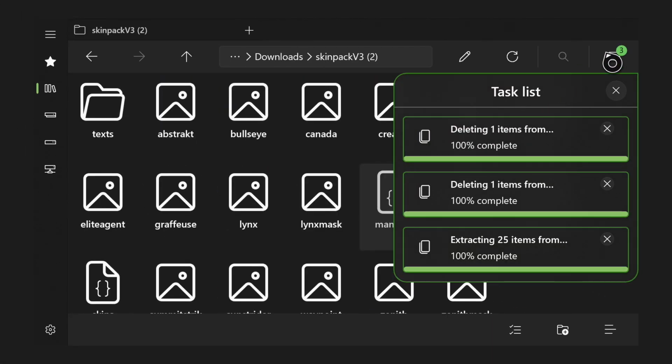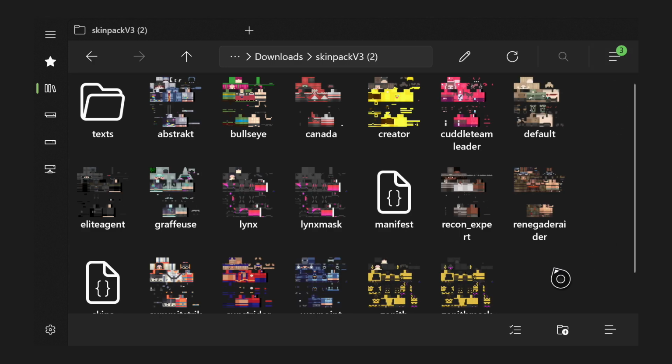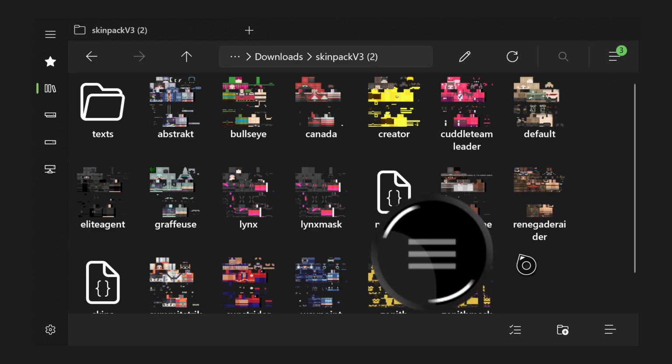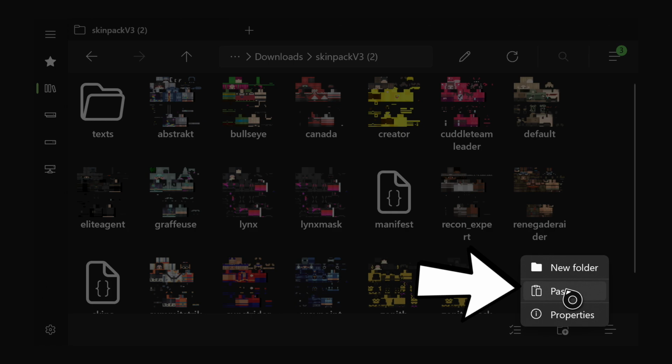So you see deleting, it'll say 100%, and then it will refresh, and it will now be gone, and that is perfect. After you do that, you want to find an open spot with your cursor, and once you find an open spot, you want to press the button with the 3 lines on it yet again, and once you press that button with the 3 lines on it, you will get these options to appear, and you want to go to where it says paste right here, because we're going to paste our custom skin into this folder. So go ahead and press on paste.